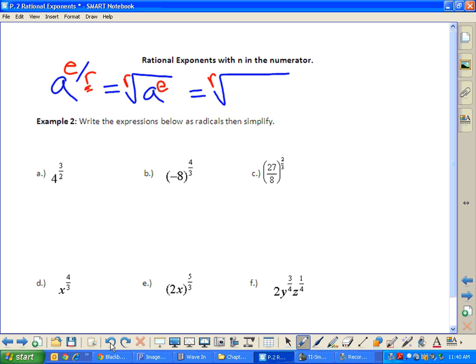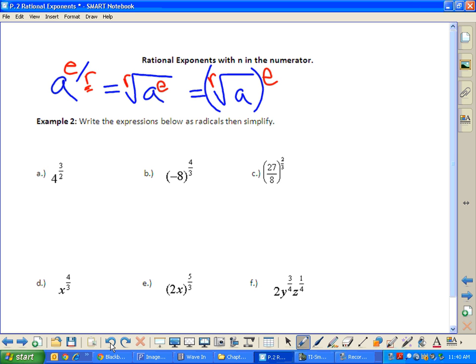Now, E is not 2.72. It's just a letter that the word exponent begins with. So I chose E there. You could also write that in a slightly different way. The rth root of A could be underneath a set of parentheses there. And then we could bounce that E outside of a set of parentheses. This version of the rule is super helpful when you don't have a calculator. And you want to keep your hands off your calculator as much as possible.